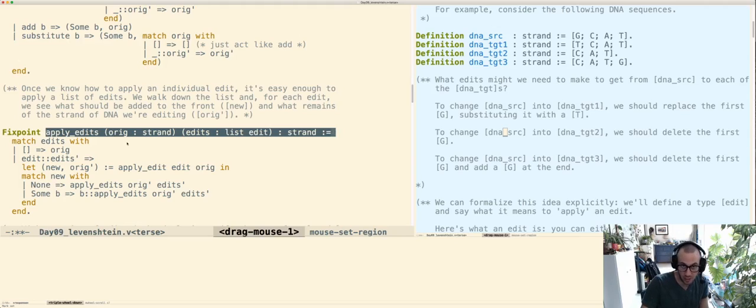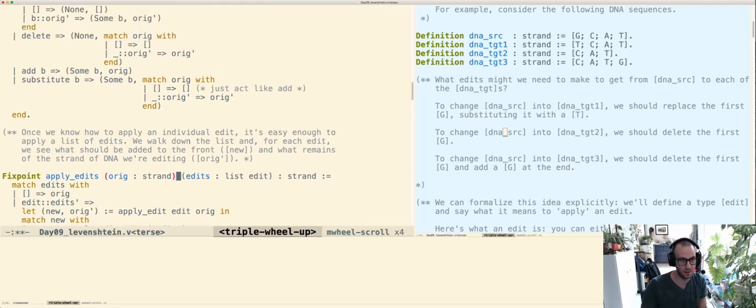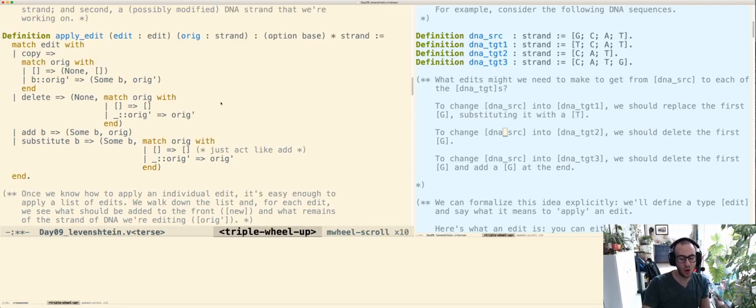So just to briefly talk about this function's type, just so we know what we're building up to, the idea is we take in an input strand, we take in a list of edits, and we're going to output a new target strand. So that input strand we're calling our original strand or our source strand, and the goal is to produce an output or target strand. Along the way, the core engine here, the real logic of how we're understanding edits, is this function. This is the function that says you give me a single edit and an input strand, and then I'll tell you what it means.